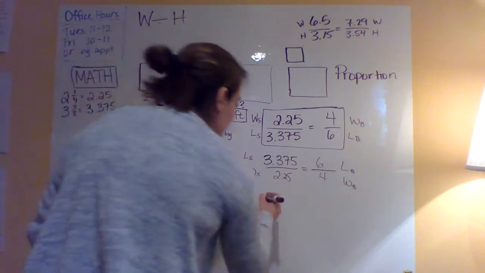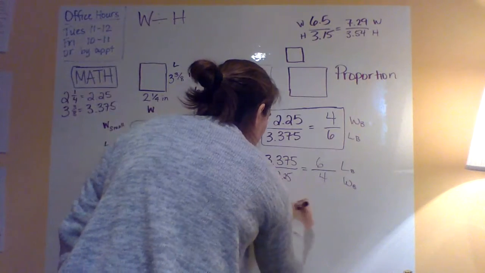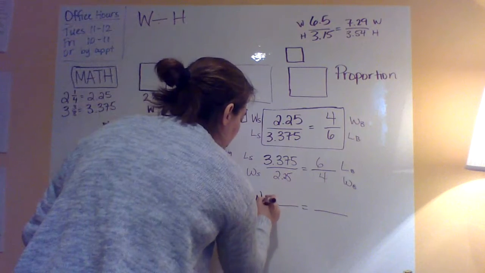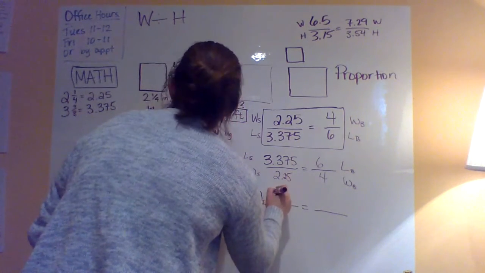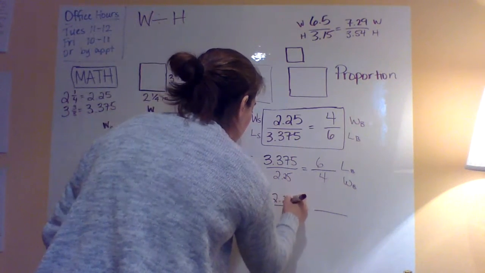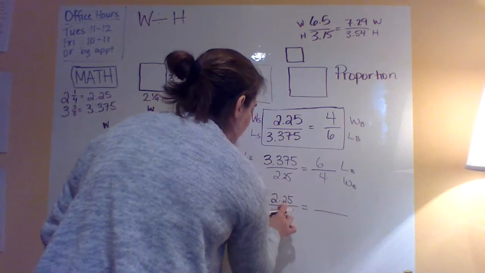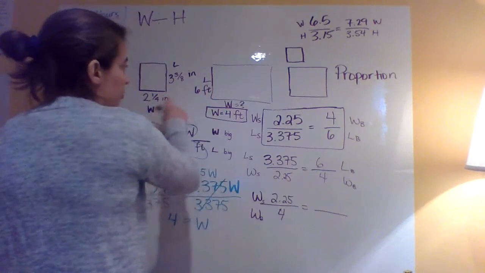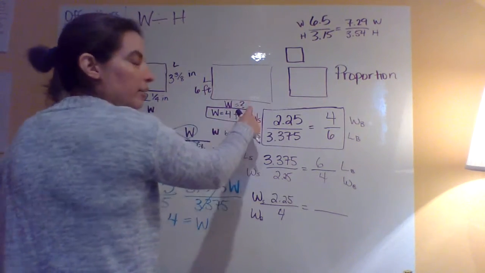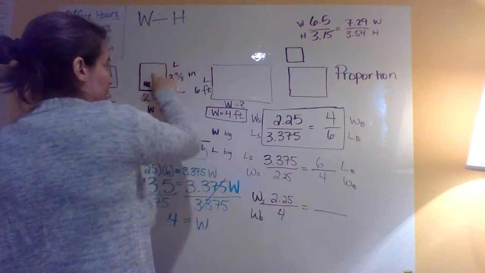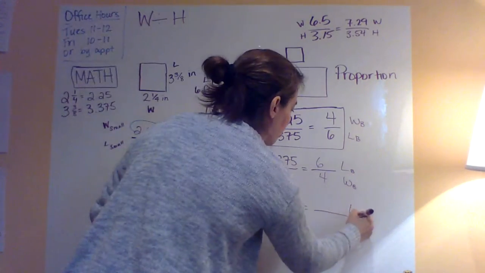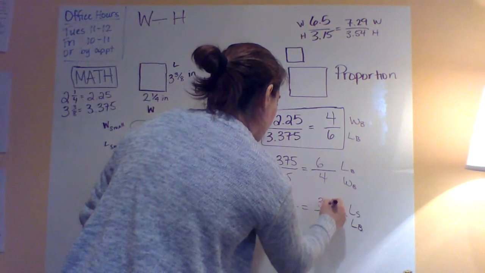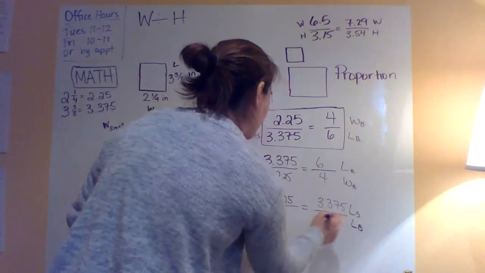Or I could have said, this one's a little trickier maybe to come up with at first, but width to width. Width of the small to width of the big. And obviously if we were solving these, there would be a W or an X here instead of the 4. So width to width going from small to big. So think about what my other pattern would be. Length to length also going from small to big. So 3.375 over 6.